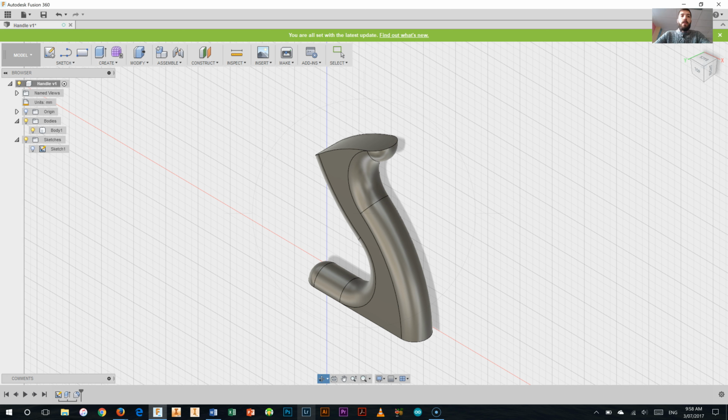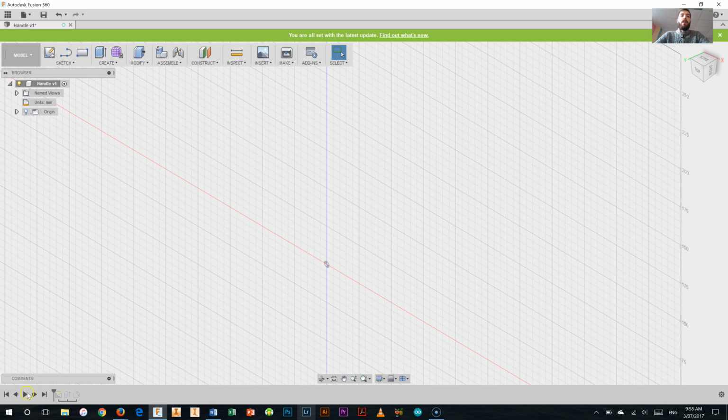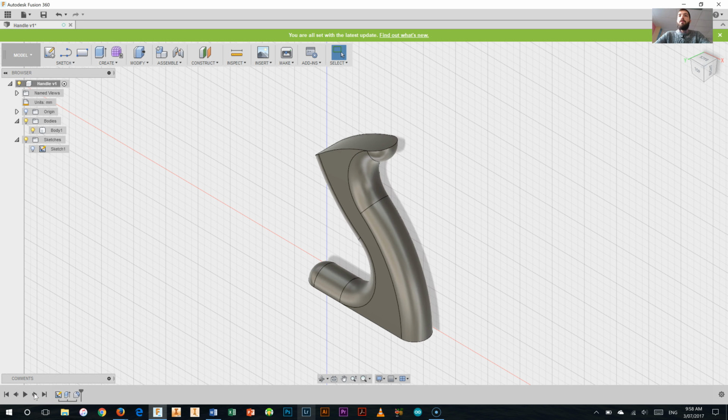The very last one in this main interface is our timeline, which is down the bottom here. So we can go and adjust our timeline back to where it started, and we can watch through the process, and it will show us everything that's in there. And we can step through it as well, so we can step through all the steps. And you can see in mine I have only 3 steps. I've got a sketch, an extrusion, and then I filleted my object.